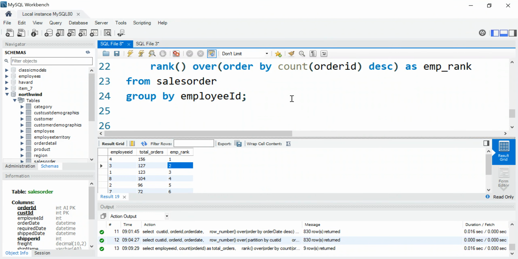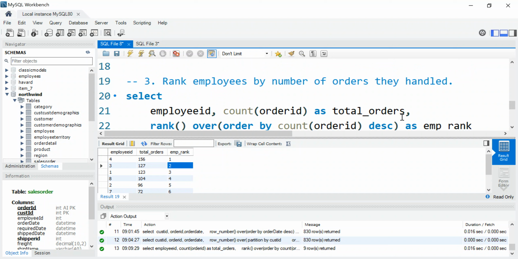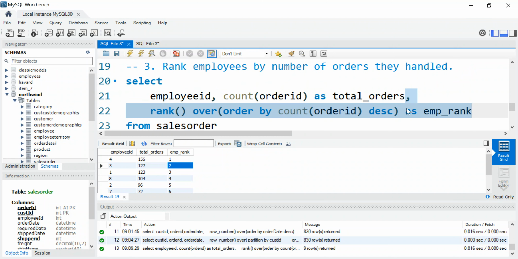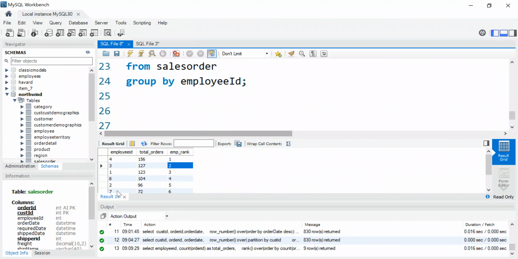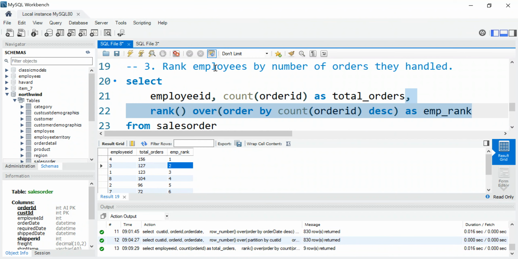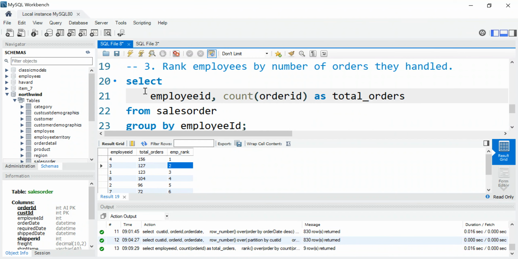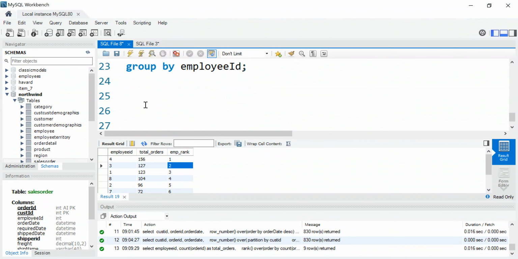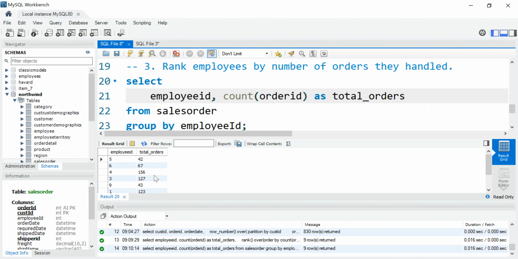And how have we done this? If we remove this particular line here, Control X, and we run this, we are going to have just these two columns, employee ID and the number of orders. Look at what comes out.